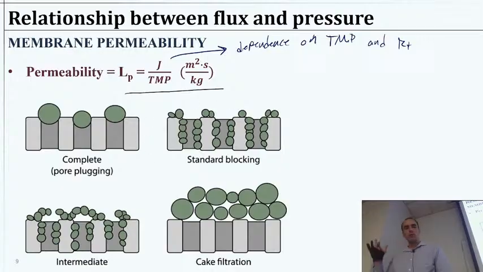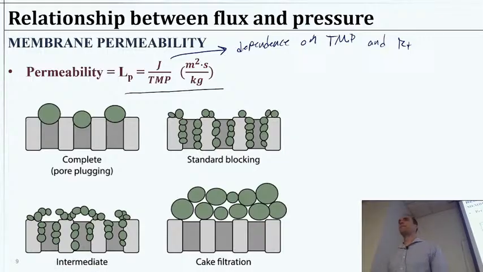Another diagram here to add a little extra texture to our fouling. We can describe it a few different ways, where we have complete pore blocking, where a particle would get stuck and block the pore entirely. Cake filtration, where particles are getting stuck because the fouling layer is acting like a filter by itself. And then the generic fouling is something like a combination of the standard blocking and then maybe before we're quite getting a full cake. Don't worry yourself too much with that unless you are aiming to become a membrane operator, then you might be a little more interested.